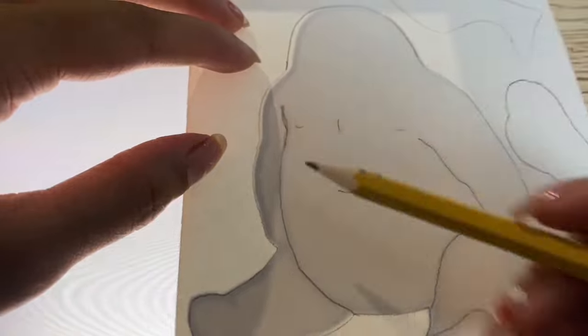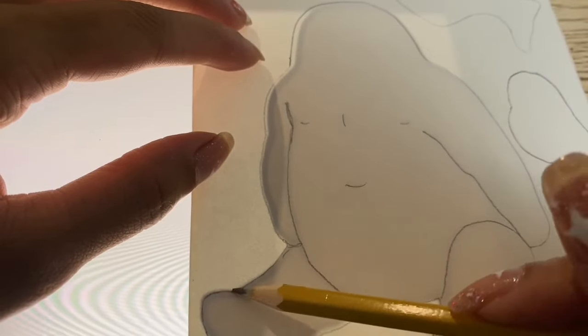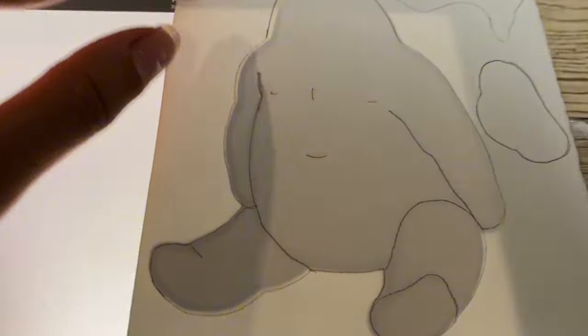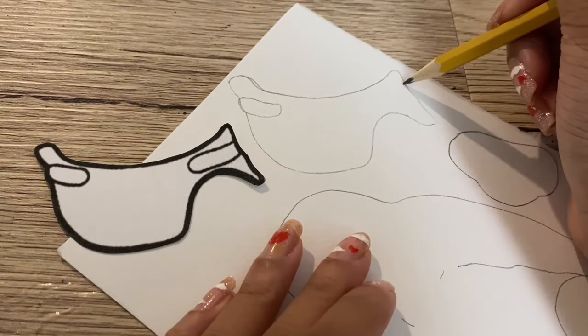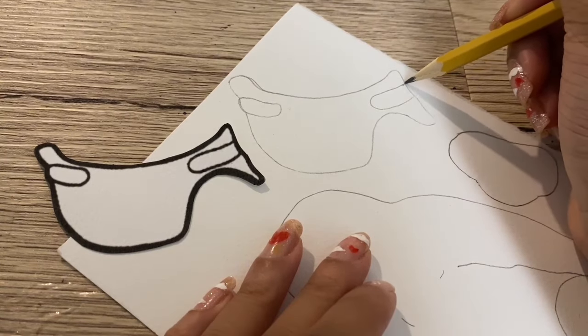Now, I suggest tracing just to save time and also increase accuracy, but if you don't have an iPad or a bright light, you could always still eyeball it and draw what you see side by side.